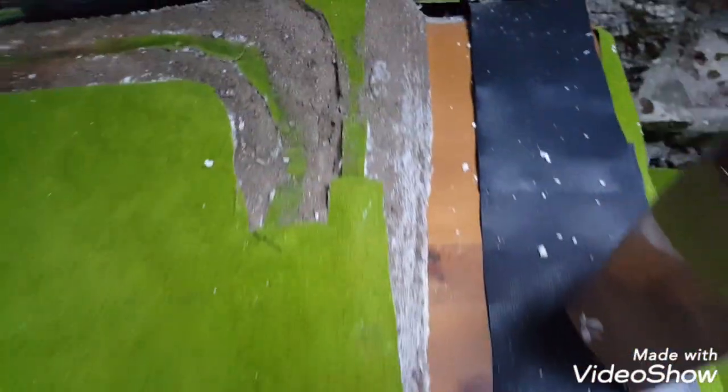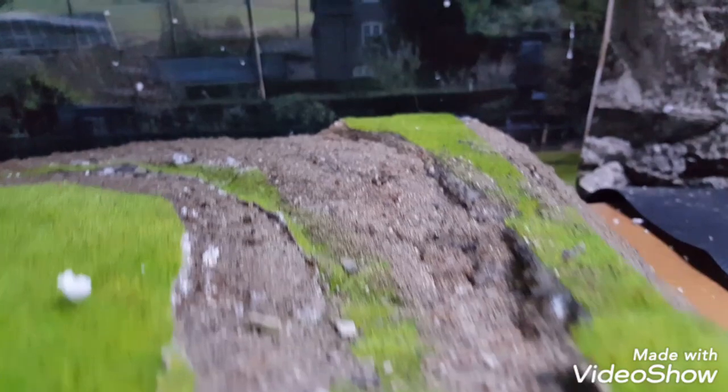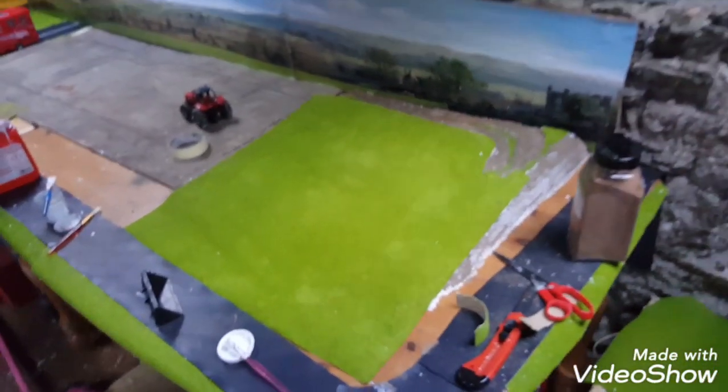We mixed it in the bucket, just a bucket from a JCB model, and then we cut out the grass, and there's a bit of dips in the styrofoam. It looks really well. We just painted it with PVA with a brush, and we just laid it down, sprinkled it down. We still have a bit to do on the side of the edge there, but she really looks nice. The field looks really nice, so it does.